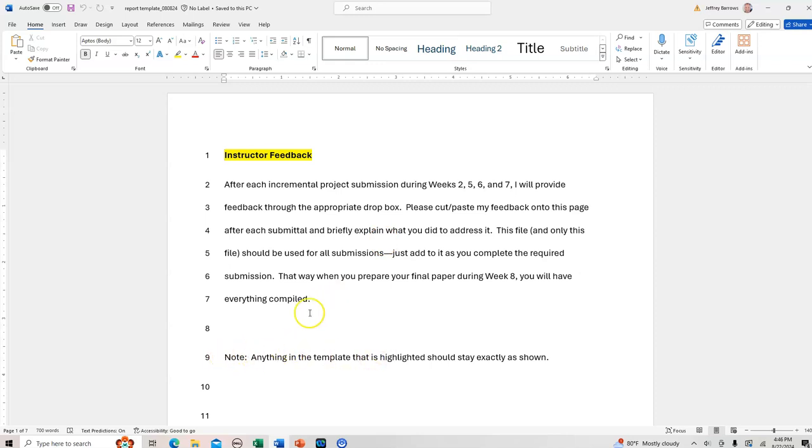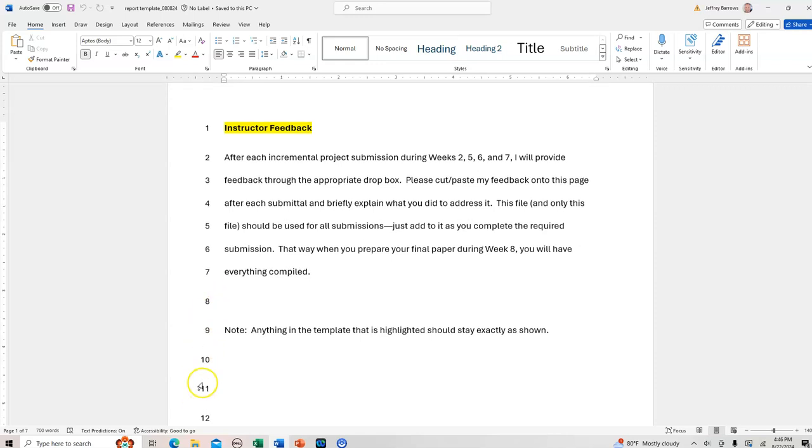What I want to note here is that anything you see in this template that is in bold and highlighted, those headings should not change. This really should be the structure of the submittals, and ultimately becomes your executive report. Everything that you do from a submission standpoint will fit into this single file. Please leave this file as it is, with the headings and the line numbers. That way it's easiest for me to reference. When I have comments, I'll reference those by line number.